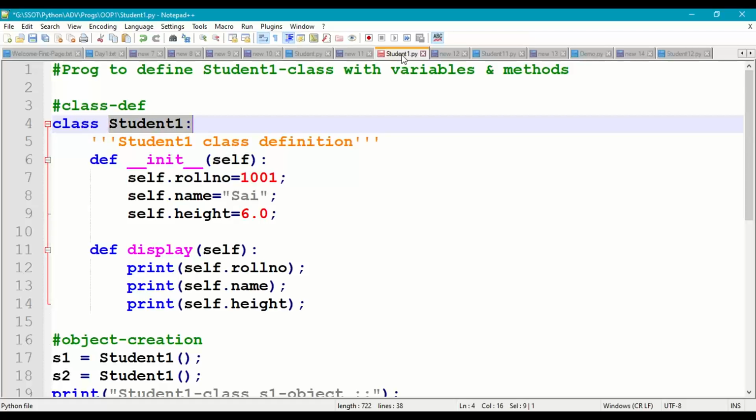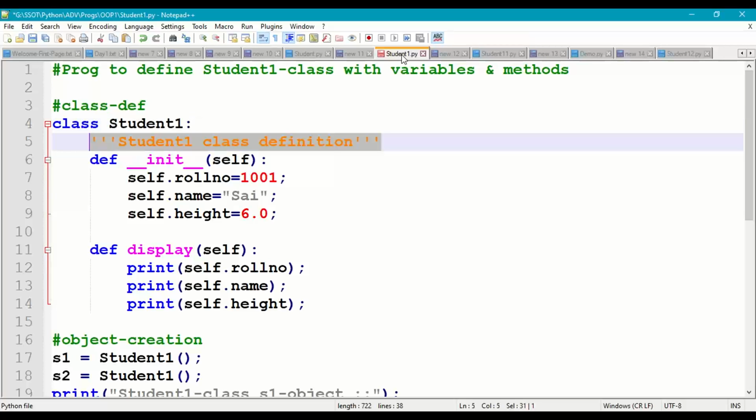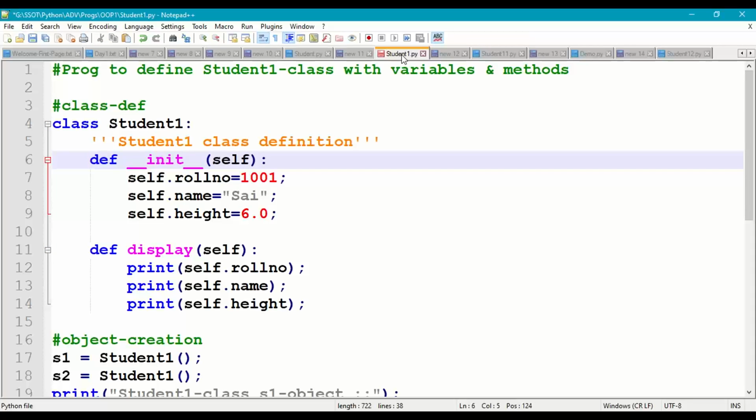class student1. Student1 does not mean the first student, it is just the class name. Inside this class, first we take a doc string or comment or description, student1 class definition. Under this I'm taking one special method, def __init__. It is a special method known as constructor, and for this constructor I'm passing one input parameter, self.